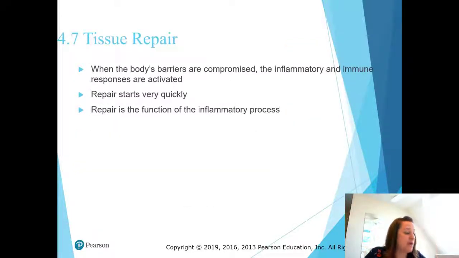And the last thing that just chapter 4 talks about is tissue repair. And tissue repair is when the body's barriers are compromised. So we can get a cut on my arm, I can bite the inside of my cheek, I can get in some sort of an accident and tear my lung tissue or tear a liver or your spleen or something like that. Tissue repair is tissue repair. The example that we're going to go through now has to do with the skin. However, it's all the same thing: inflammation, organization, and regeneration.